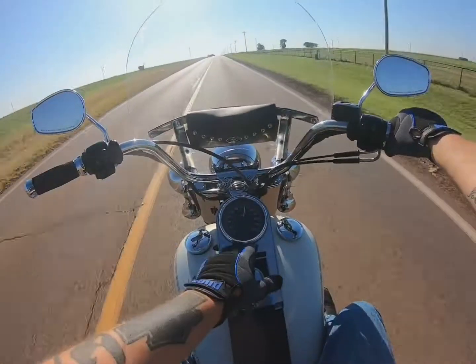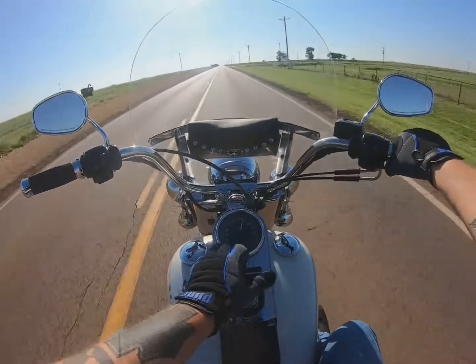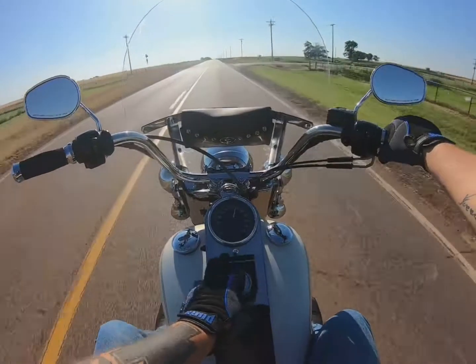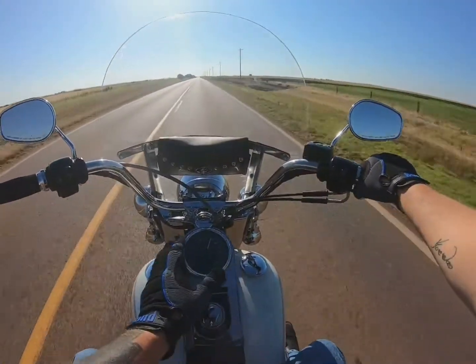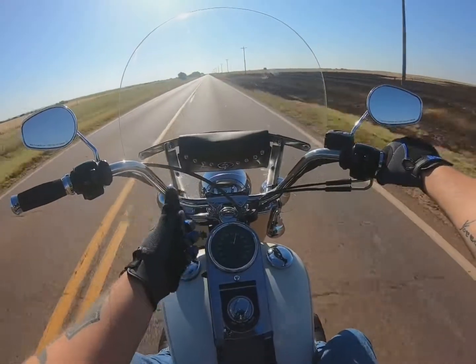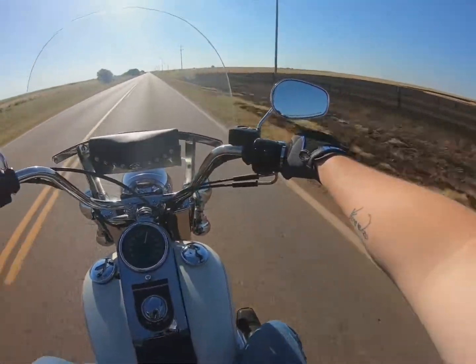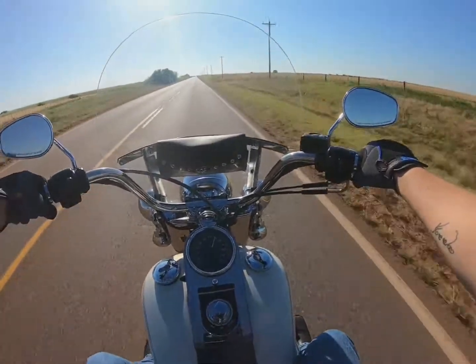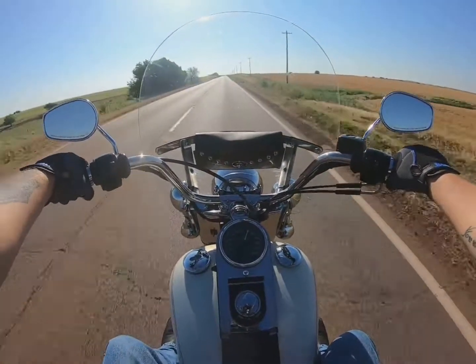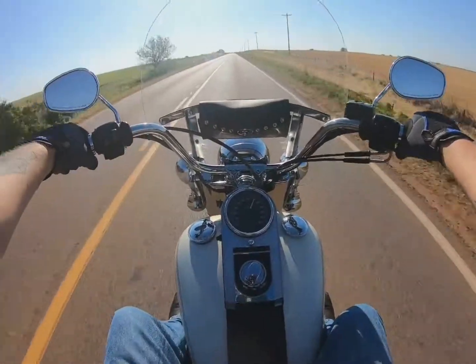And if you have one of these models, tell me what you think about it. Like, what's your favorite thing about these bikes and why you would recommend people to have them? And tell me the cons too. Let me know what you think they should fix on them, because I like to hear both sides of the story. I'm not keen on just hearing one side, you know what I mean?